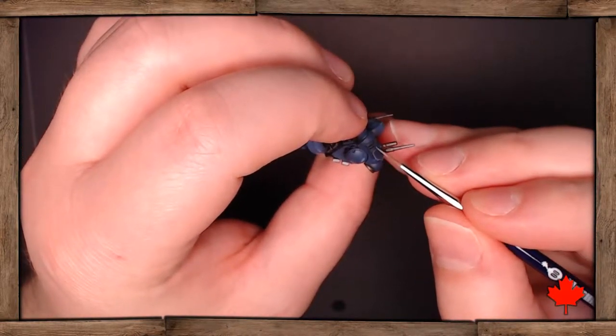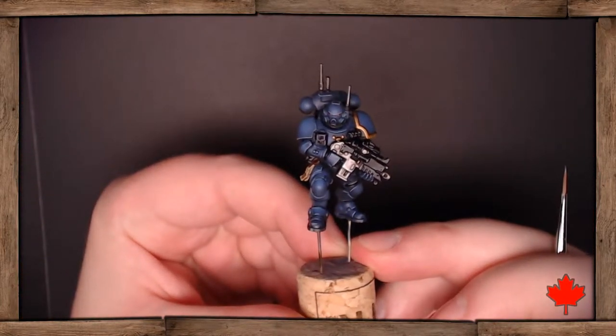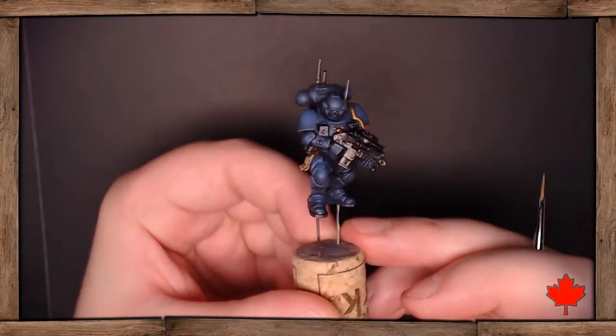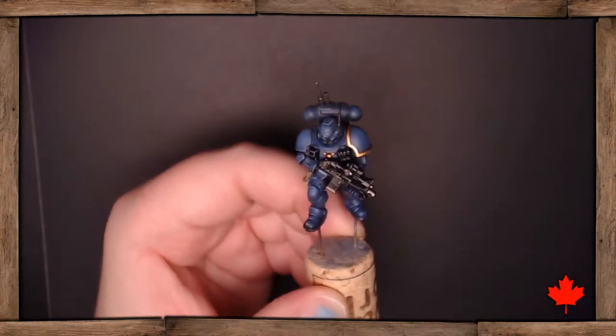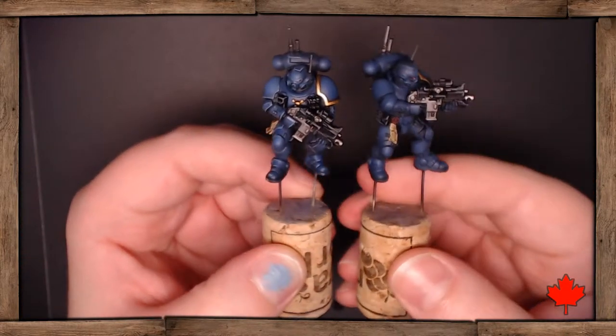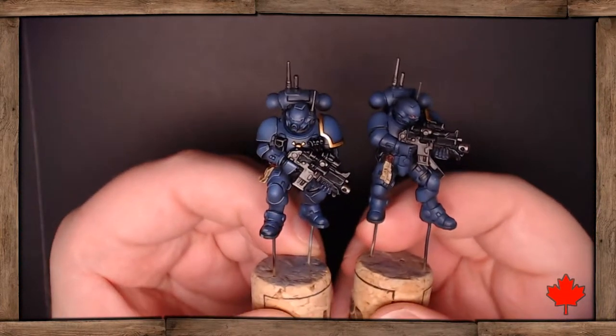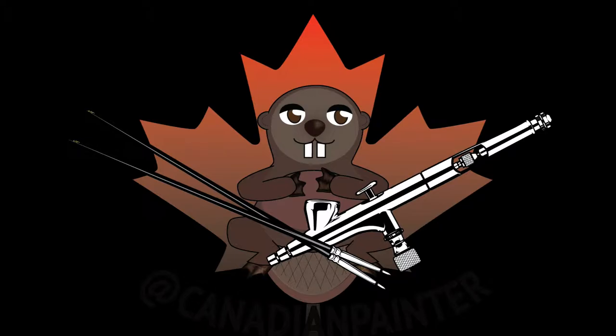And we are actually nearing the end of that model, and this is how it looks right now. And guess what? It looks pretty good. It is above most tabletop models that you're going to see on a board. It was not long to paint, and it looks kick-ass. Now, this is the model beside a model that has not received those edge highlights. So, a 10 minute edge highlight job, and the model's already better. So, basically, there's no reason to not edge highlight your stuff.